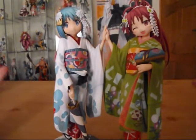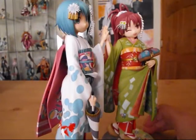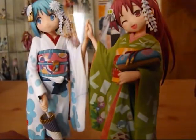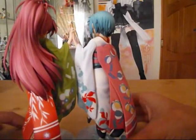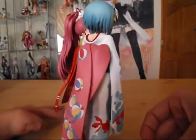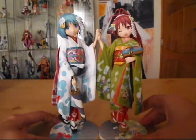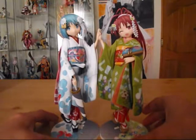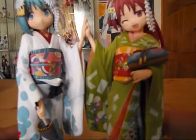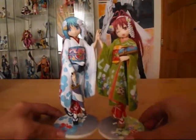They're really gorgeous and the detail is just amazing — even the little umbrella. There are so many fine details that you need to be careful; some parts are easy to break, like the tips of Kyoko's hair. These two are definitely a favorite. I will eventually collect the rest of the girls in Maiko versions. Currently I have this Sayaka and Kyoko shrine — I'm a sucker for these two. Look at those faces — these figures are gorgeous, and if you are a Mahou Shoujo fan I definitely recommend these.